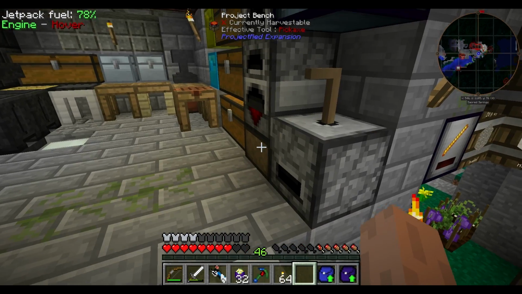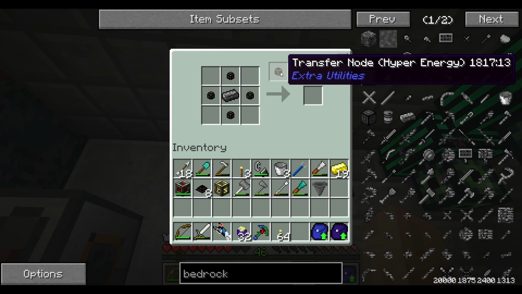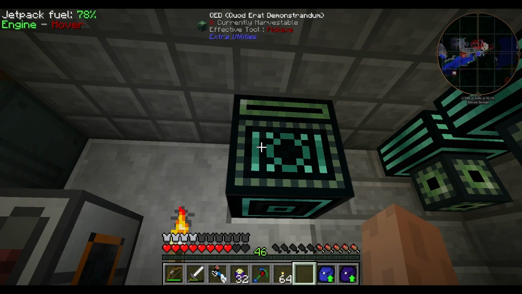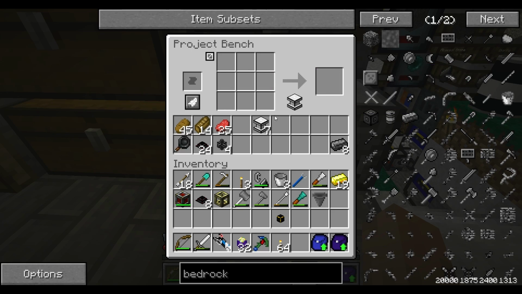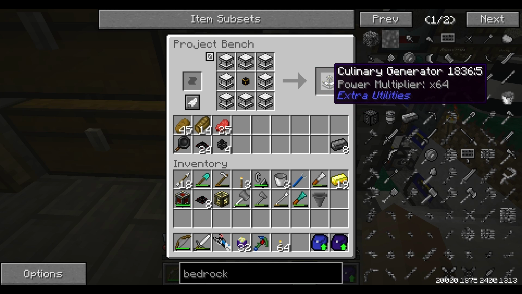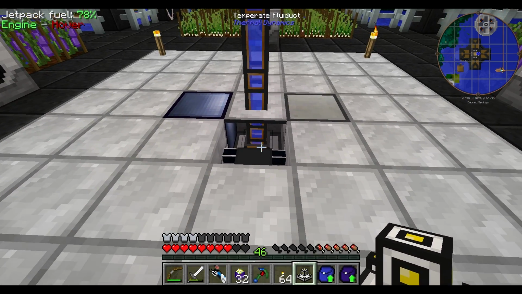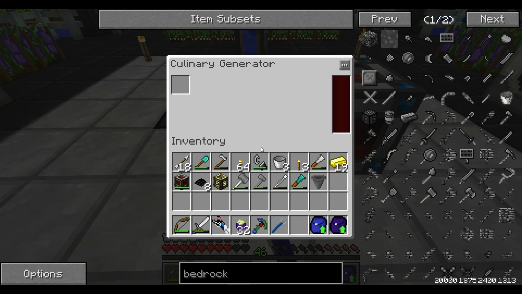We take these, grab our bedrockium, slowly walk back to the QED, all the way around it, and that's going to make a hyper energy transfer node. It is done. Whew, worked really hard for that one. Okay, well, we need to make one more 8x Culinary Generator, put our hyper energy transfer node in the center, and that's going to make a 64x Culinary Generator. Awesome. We'll just drop this back down in the eggplant farm. That looks pretty awesome.